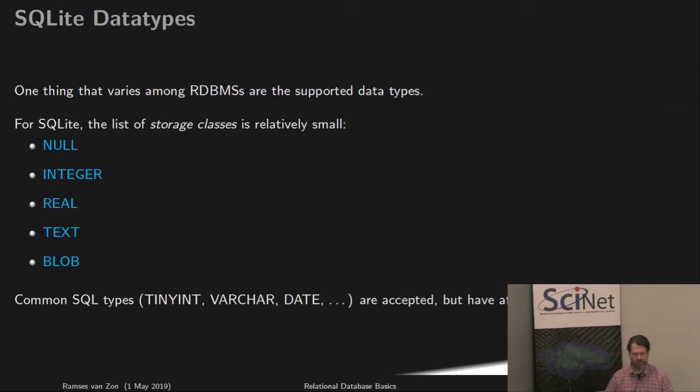Okay, so a few things that are different between the different database management systems is what data types they support. And here's where SQLite shows its lightness. It only has 5 storage classes. Others have way more. One is actually not a storage at all. It's nothing. It's called null. You can store integers, so whole numbers, real, so floating point numbers, text, and then blob. Now, blob is any binary data.